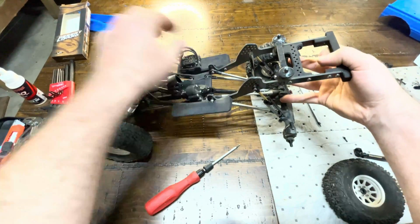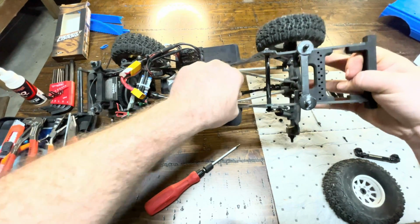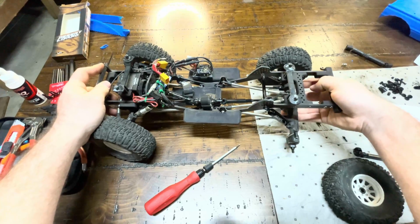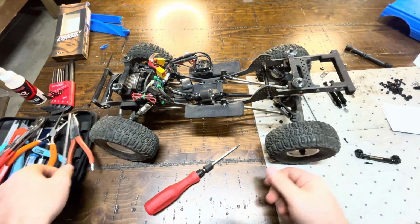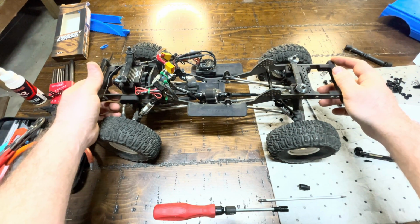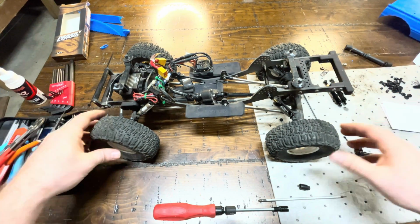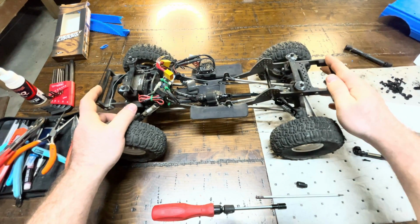So, looks like full droop. The drive shaft is going to be good. Not going to be any issues there, so happy with that. All right, the rear is done. Front's going to sit up a little more, so it will be leveled off. Right now, it kind of looks like a drag car, an old school drag car, but it will be fixed.